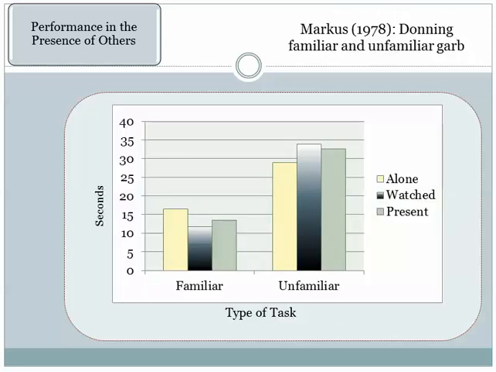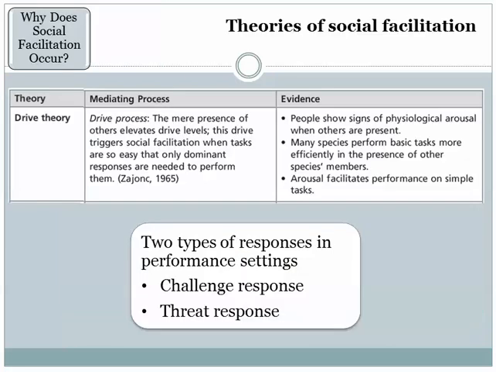For human beings, Hazel Markus in an early study found the same basic effect as had been found for cockroaches, looking at people putting on familiar clothing versus unfamiliar clothing — such as an apron which ties in the back, or shoes with difficult and unusual laces. For unusual garments like tying an apron in the back, the presence of others inhibited performance, whereas putting on familiar clothing improved performance in the presence of others. A variety of theories attempt to explain social facilitation, and all are necessary to account for aspects of this fascinating social phenomenon.